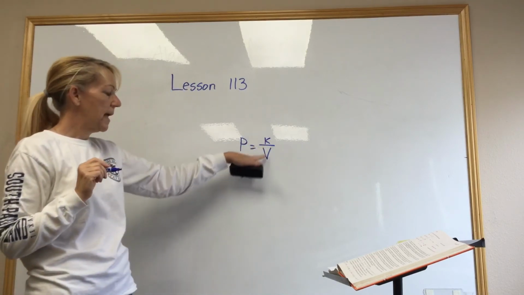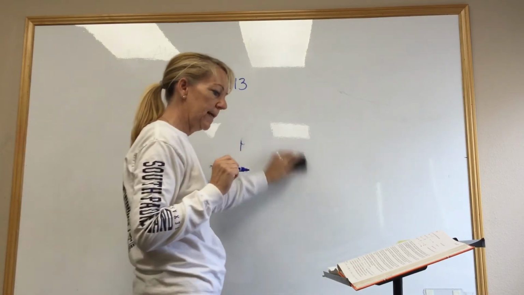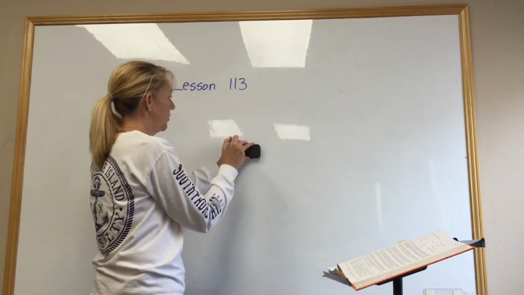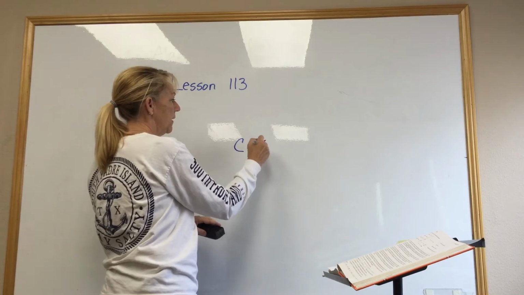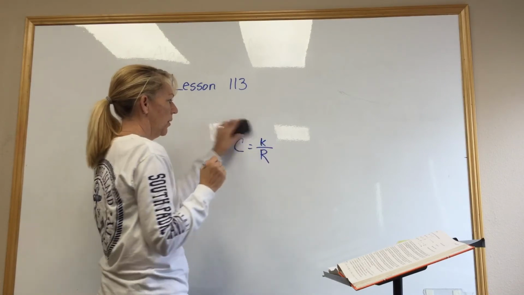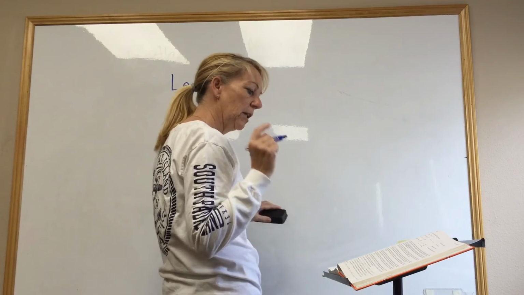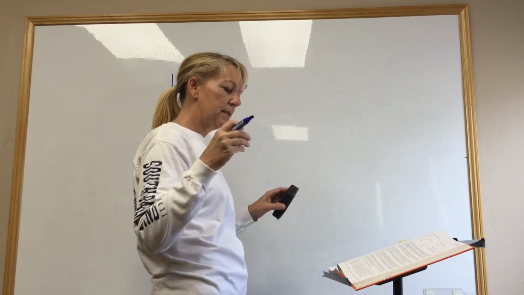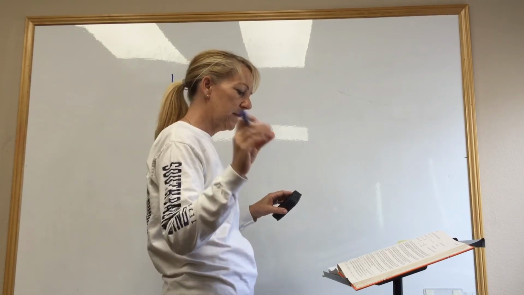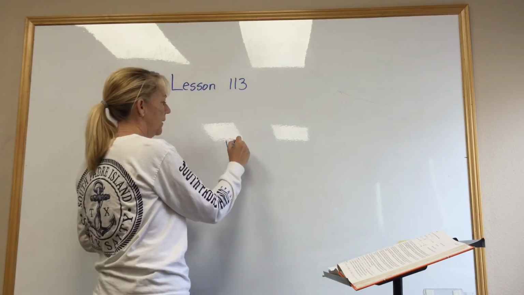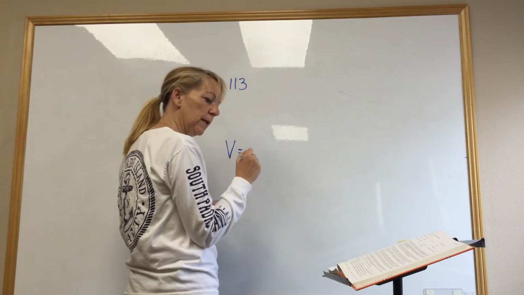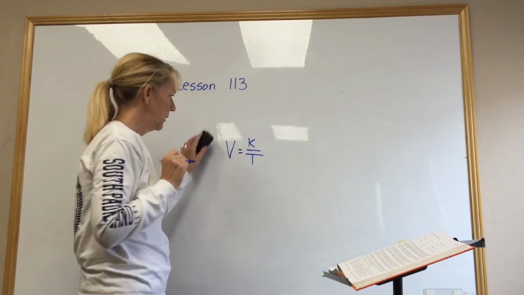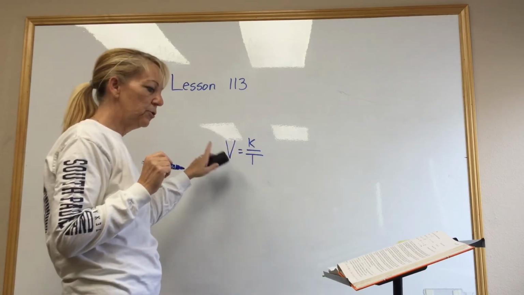Okay? Same sort of setup. Or if it says the current varies inversely as the resistance, you'd say the current varies inversely for the resistance. Or if it said the velocity is inversely proportional to time, same thing, it varies inversely. They use the word inversely. So velocity varies inversely to time. So here's your K and time. So again, you set it up and then you solve for it.